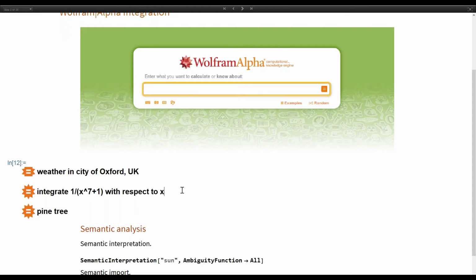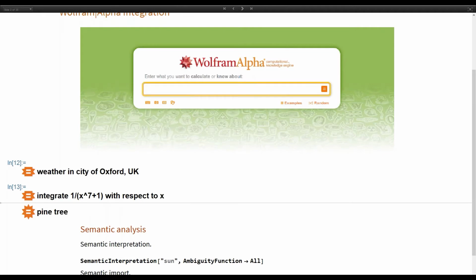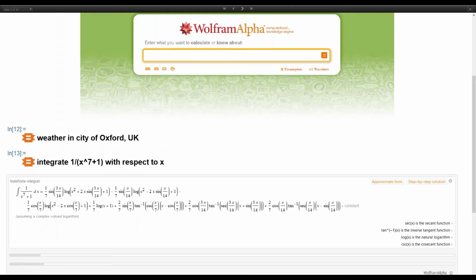The second one is something maths related, because I know you guys like maths, or at least are learning maths. That's what I've been told anyway. So I'm going to try doing an integral, which I'm aware would take me a while on paper. I should know, I've tried it. It took me longer than I'd like to admit.